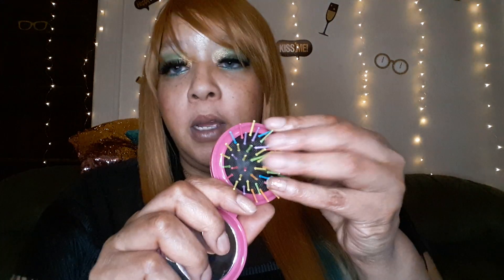Now I'm sure you guys know what this is. There's the front — I believe these are still available on the site. They have so many patterns to choose from, it wasn't random. It comes with a mirror, and then you just push that out and you've got yourself a brush. It's great for wigs or if you have straight hair. If I combed out a curly wig or my natural hair, these bristles would probably just break off. But I just thought it was cute. Love the neon colors. And it's easy to put back in and close up.